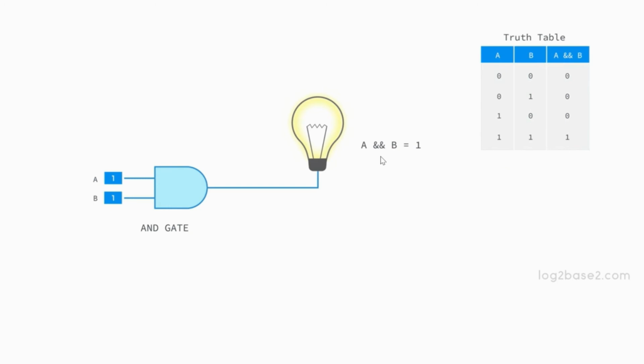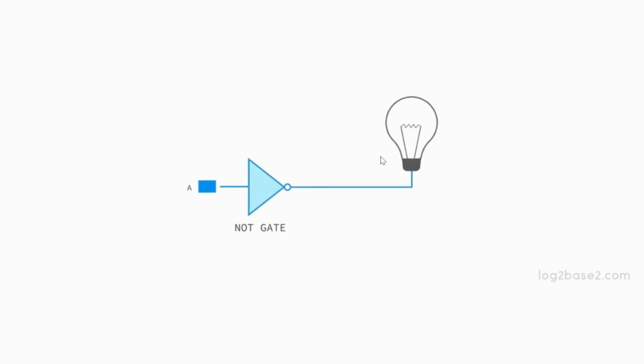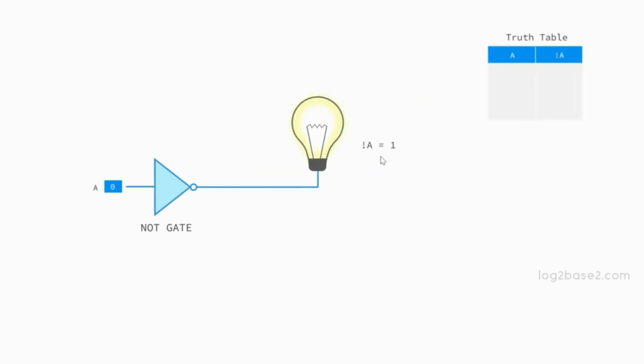And now let us discuss logical NOT. And it works as a NOT gate, or we can call it the inverter. Because whatever input you give, the NOT gate will invert it. See, if you have A equal to 0, the bulb is glowing since the output has become 1. And if you have A equal to 1, then the bulb won't glow since the NOT gate would have inverted the input and we will get 0. So that is the NOT operator.